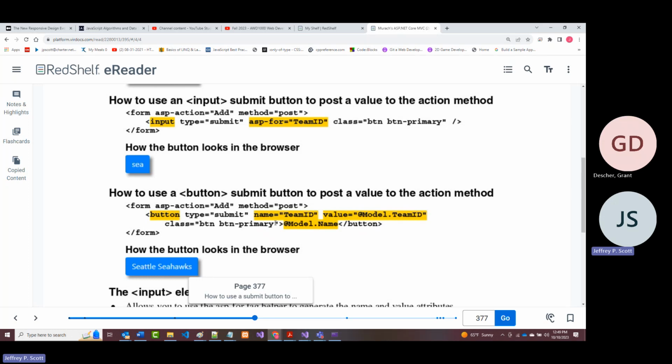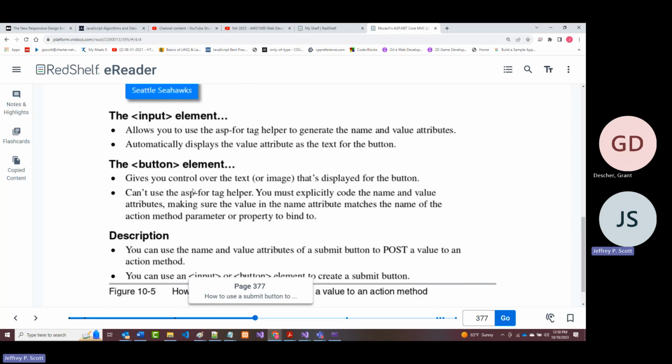If you think back to the days of JavaScript, when we used an input and we said type equals submit, boom, it had an exact meaning, or type equals reset. But if we put other buttons on a form that we wanted to do other things, and you made a type button, you were typically calling a JavaScript routine in order to get that done. And that's pretty much what they're saying in here as well.